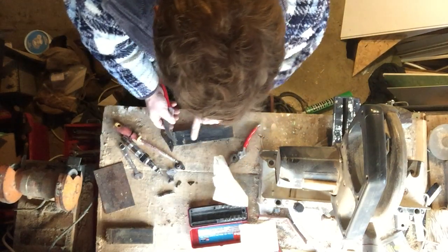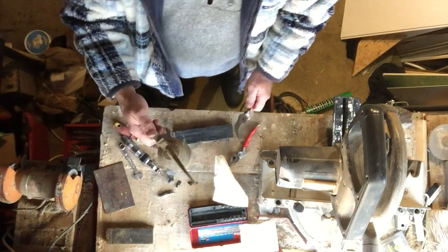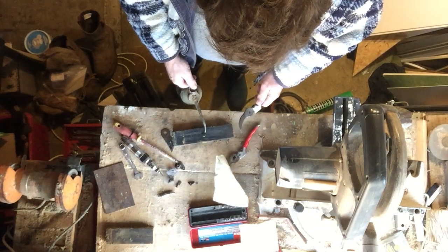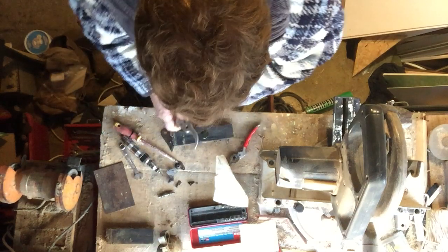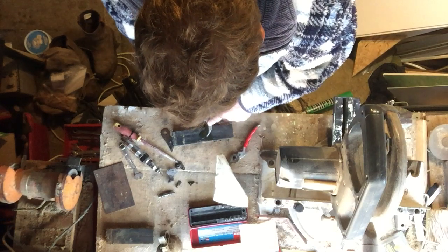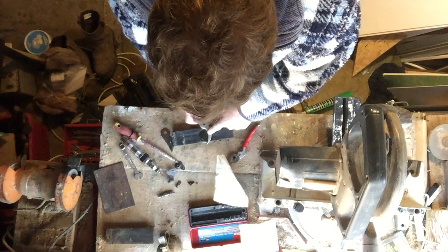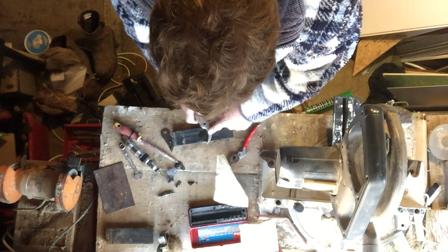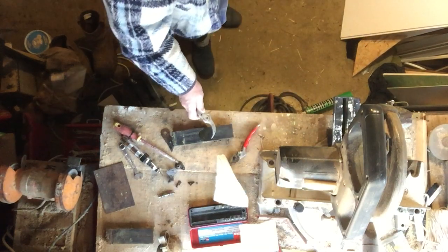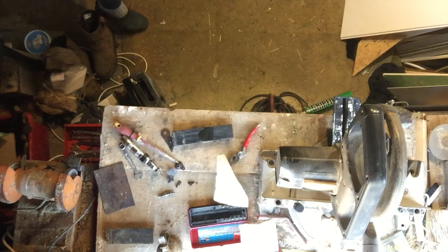Now this is an oil stone. With an oil stone, you need some oil. However, ordinary old cooking oil, old chip fat, works just as well. So, what I like to do is just polish it off. Make it nice and flat. Take off any high points that are going to stop your secateurs from closing. And you know if you've done a good job, because, and he pauses to get a rag.